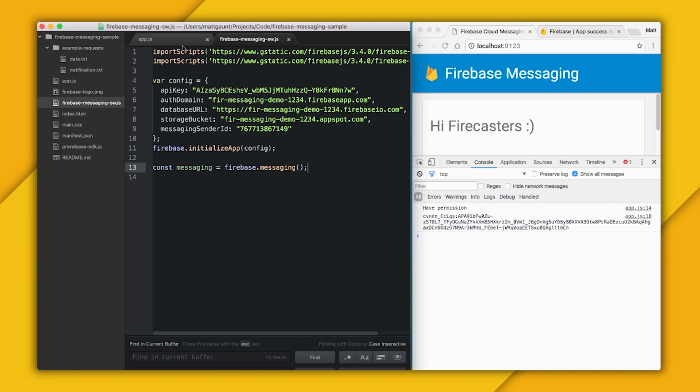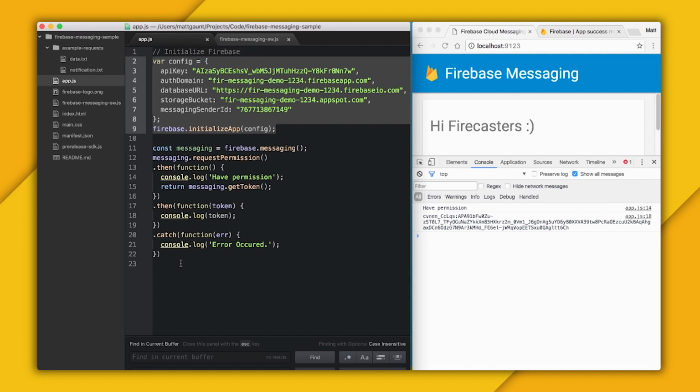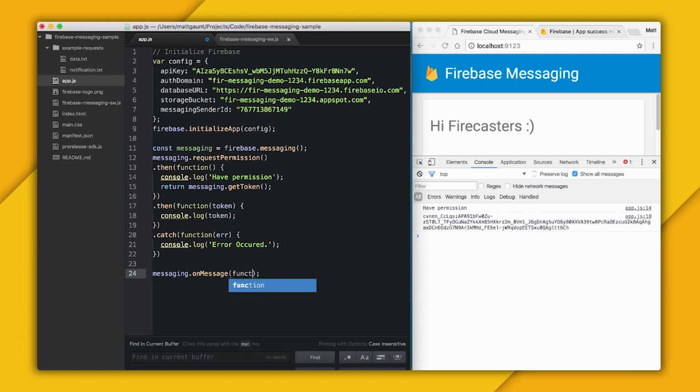And before we actually send anything, there's one thing we're going to add to the page, which is messaging.onMessage. Now, the reason we're going to do this is because if the user's already got the web page open, it makes more sense for them to basically receive the message in the page than it does to just show a notification, because that's just going to be super annoying. If you're already on the page and it's showing up other random bits of UI, it's not good. So in this case, we're just going to log it to the console, but you could pretty much do anything you want, whether you show a little notification badge or something else. It's entirely up to you.